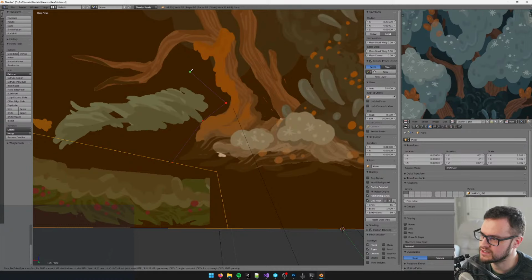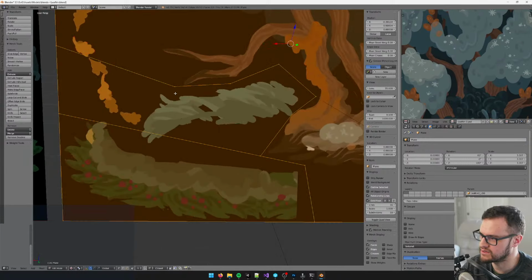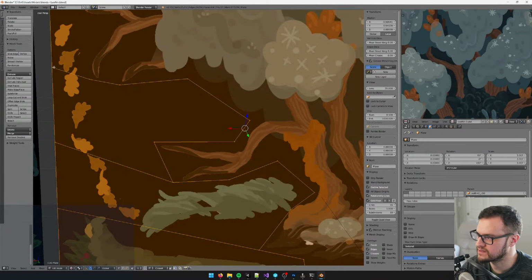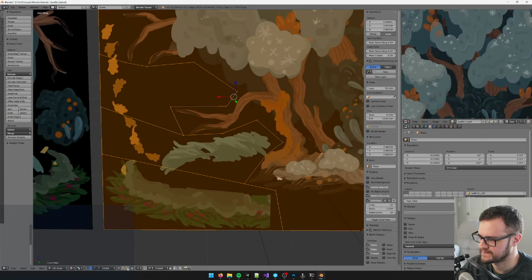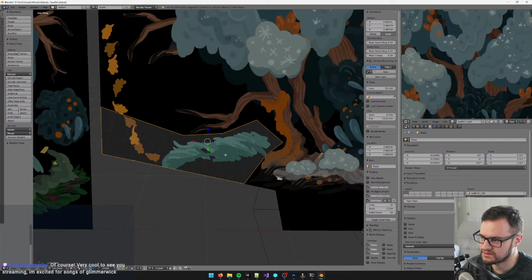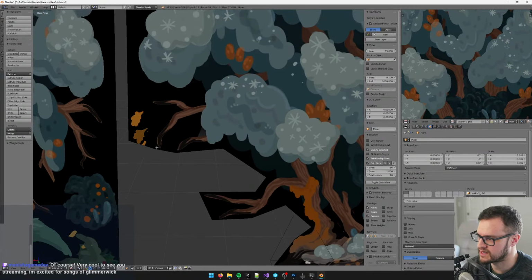I'm just going to continue creating this very precise cut around the outskirts of the tree. I'm going to continue to cut off to the side. I don't want to make the cut all at once because sometimes the Blender cut tool can go a little bit haywire. And when that happens, I sort of lose my cut, and I just don't want to lose my cut. So also I find it helpful to sort of delete off the chunks as I go. Seems to help whatever's going on with the triangulation.